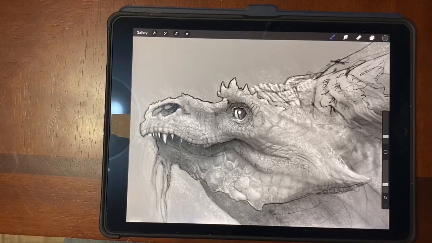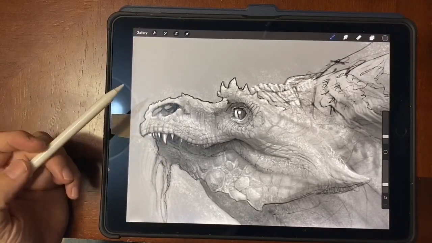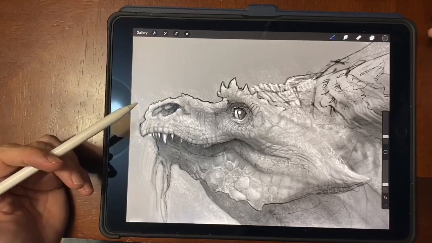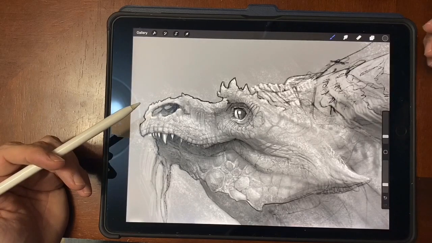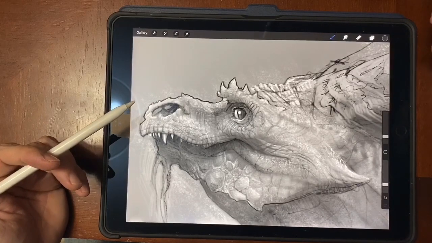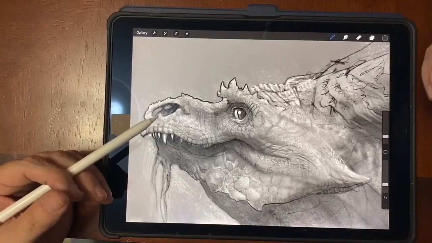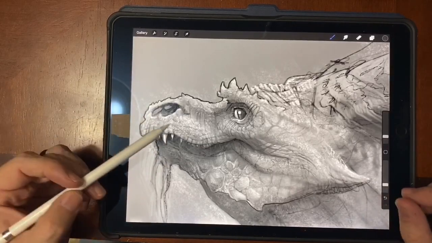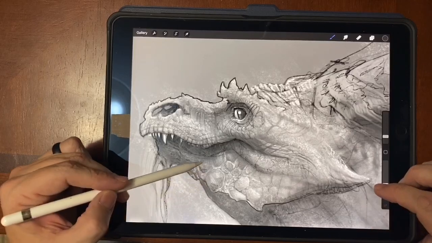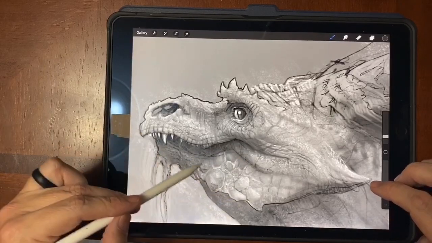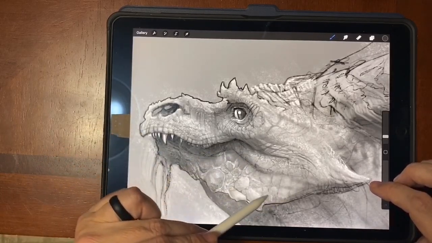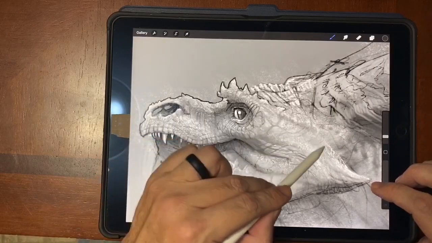Closest we can come to maybe a real dragon are perhaps dinosaur fossils and birds or lizards, and we can look at their skin and scales. We can look at photos of crocodiles. This guy kind of has a crocodilian scale pattern going here on his lower jaw. I'm going to do some up here.